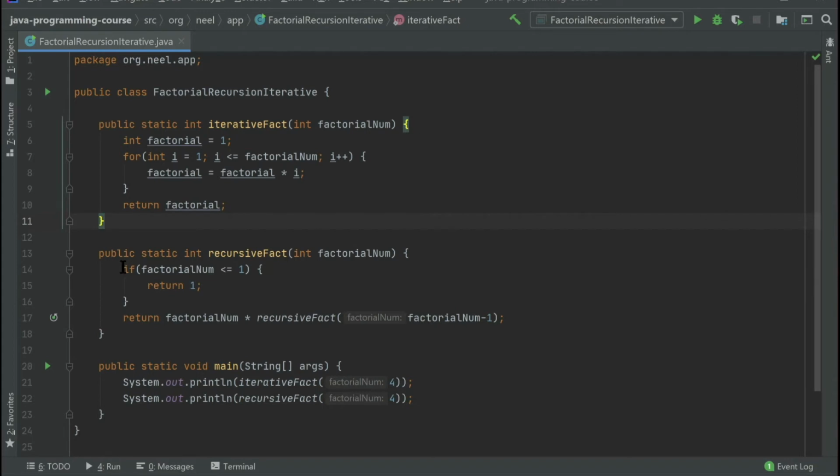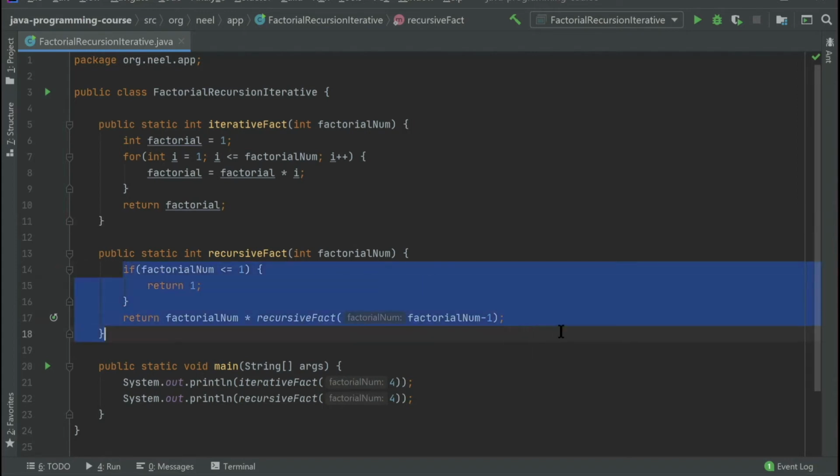As you can see here, recursion is a little more simple. And as you can see, it is actually calling the function from inside of the function. So what this is doing is it's making factorial 1. It's starting out I as 1 because you don't want to multiply 0, then all of your factorial going to 0. And you make sure that I is less than or equal to your factorial number because you also want to multiply the number of the factorial.